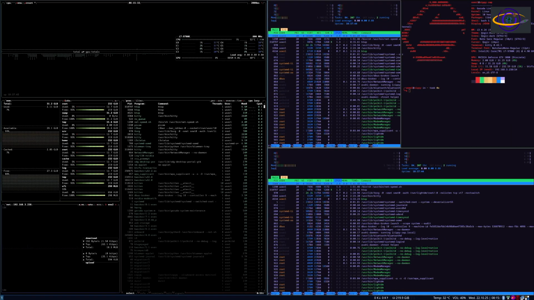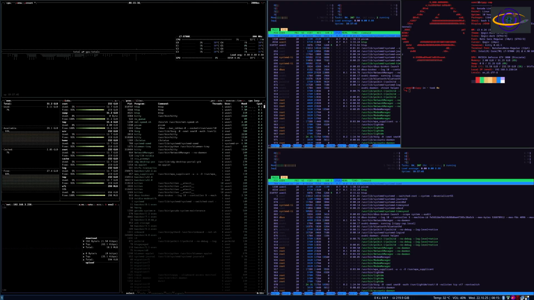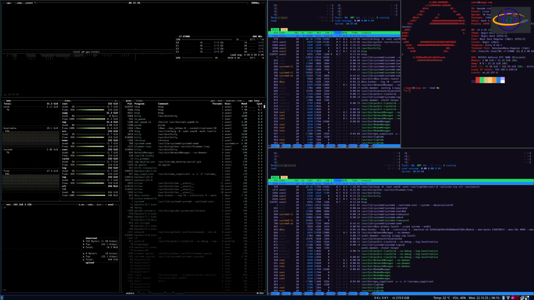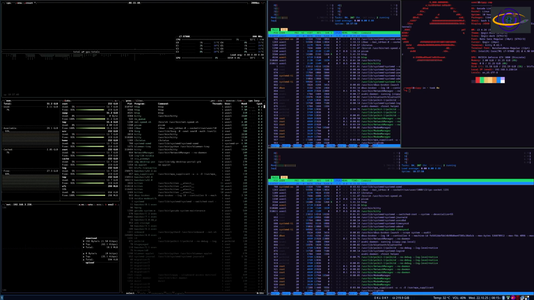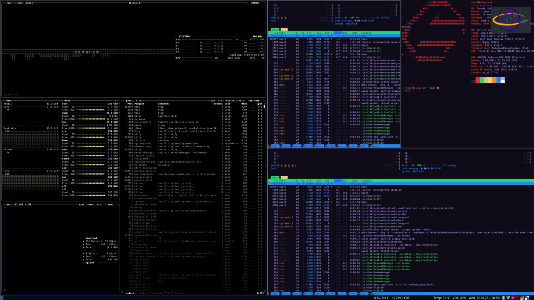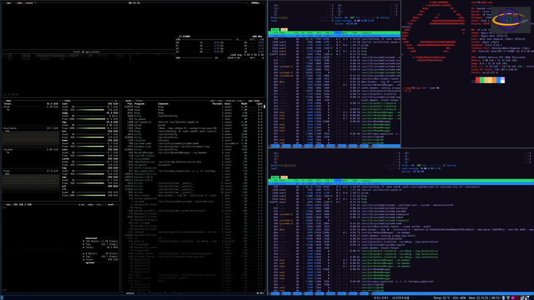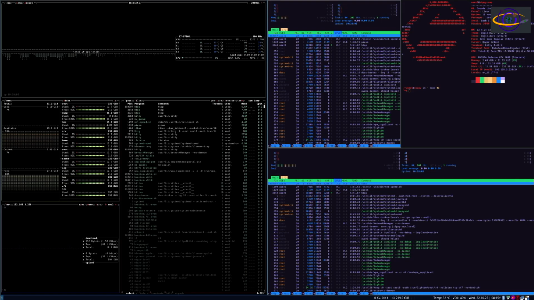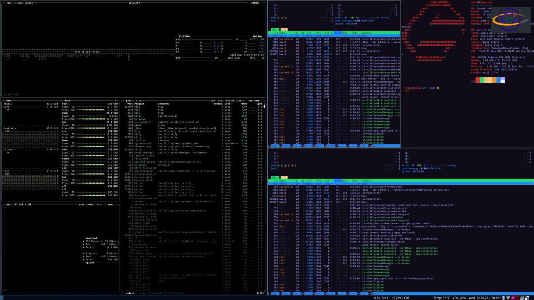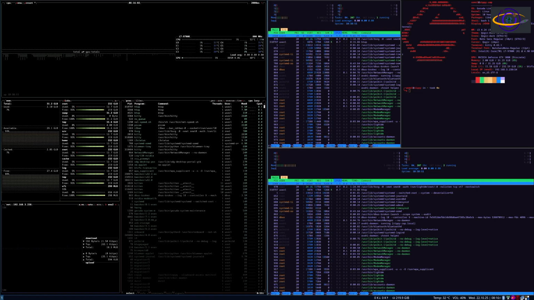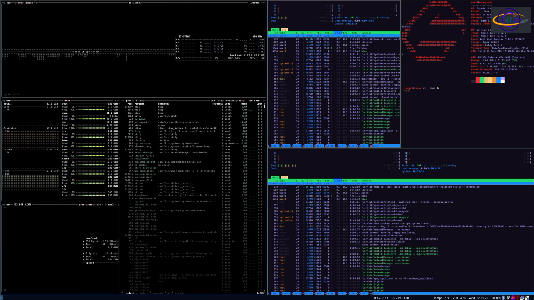All right, so before I go any further, I just want to point out, I realize that the text is a little bit blurry just because of my capture card and the way I have OBS set up, and the colors aren't as vibrant on this video as they are on my actual screen. One thing that really stands out is on the left side here, you see btop. It's supposed to be a bright orangish, yellowish, and greenish on these two little graph looking things for available free and cached memory on the far left of the screen.